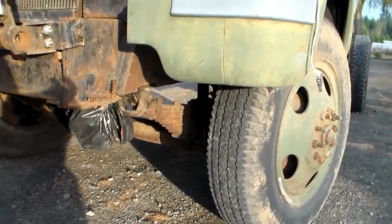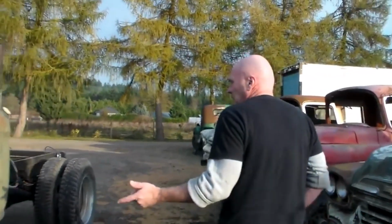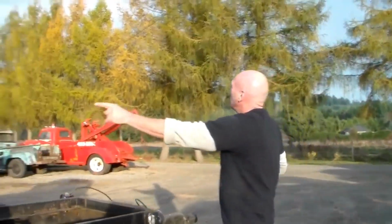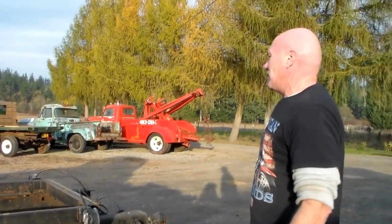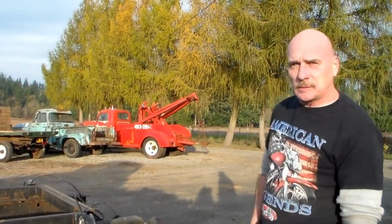So this would be a good truck for us to leave around here in its present configuration. Put some big poles on the back of it that we can run that cable up to a pulley. And when we get back and we're tired and want to lift a whole truck off of a trailer, we can do that with this.